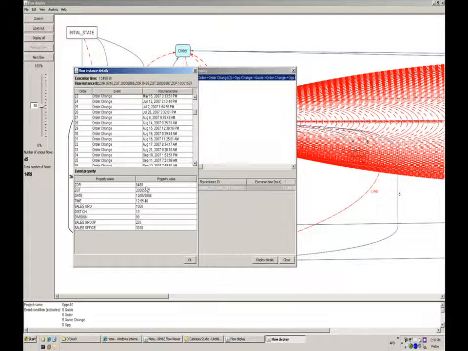Now with this particular client, while I was talking to them, they logged into their SAP environment and started looking up this order number, and they said, oh yeah, we remember this case. This was one of our famous problematic clients who required a lot of change. They knew that from their knowledge of working within the company, whereas from Fujitsu's perspective, we'd only been in there for a couple of days and we'd automatically been able to quickly pinpoint this as one of the worst cases of following the process for them. And we did that without the knowledge and all the background of what was happening in their environment.